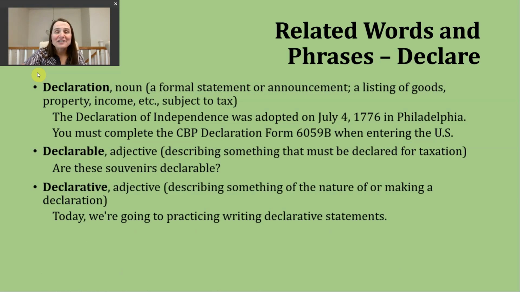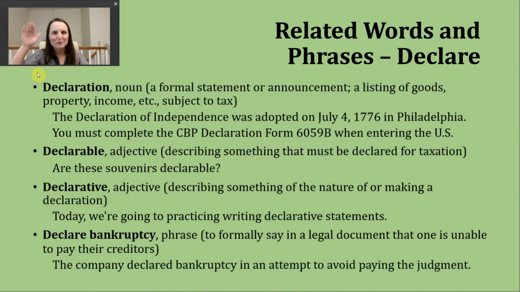Another related adjective you might hear, especially if you're studying grammar, is declarative. This describes something sort of related to or connected to a declaration, a statement. So an example of how maybe you've heard a teacher say something like this: today we're going to practice writing declarative statements. So this would be different than writing interrogatory or interrogative questions. Of course you would practice writing those. No, that's what we're trying to differentiate, a question versus a statement.